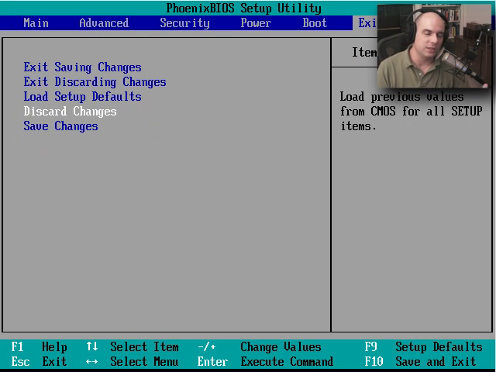So all of these BIOS configuration settings are there for you to change the configuration of the hardware itself and make sure that your system stays up and running all the time. So when you change software, when you add new pieces of hardware, you may have to find that you're going into your BIOS to make a change here so that it will recognize the new hardware that you've put into it.